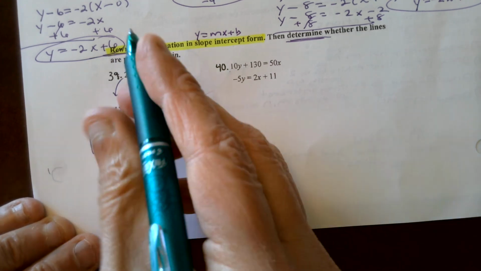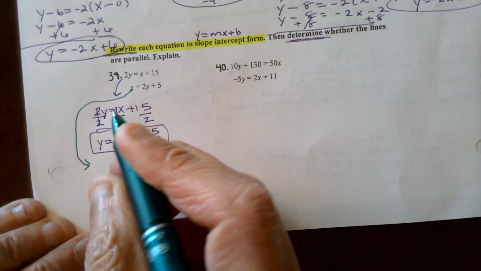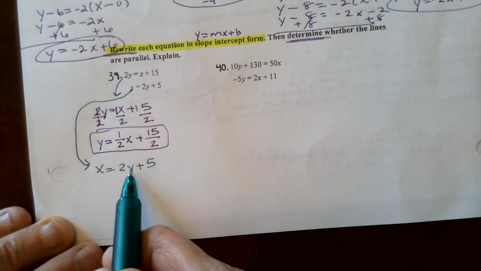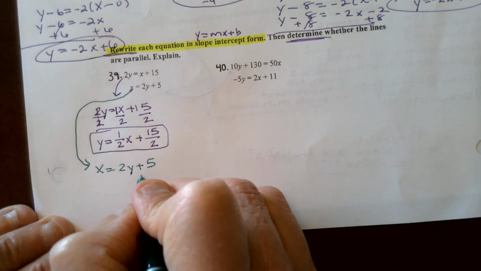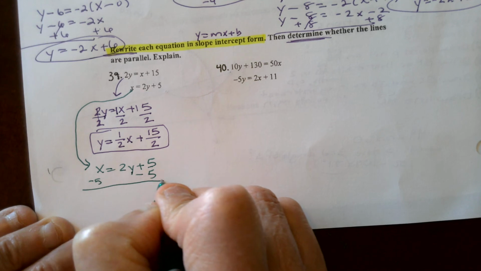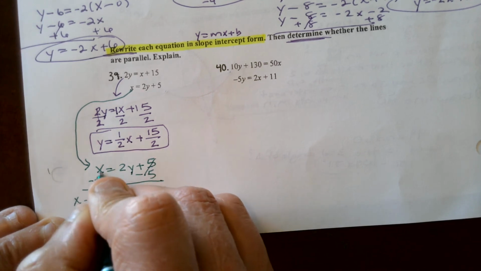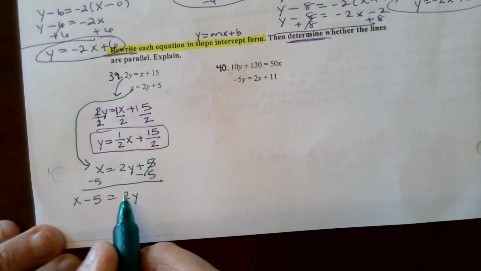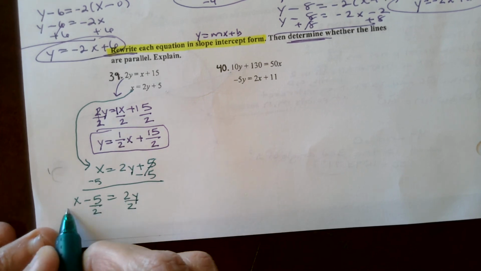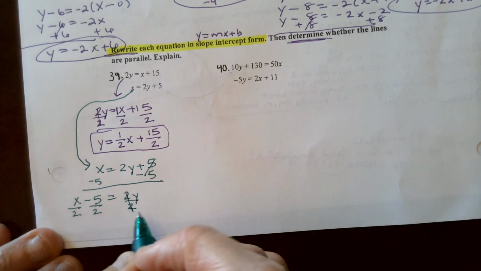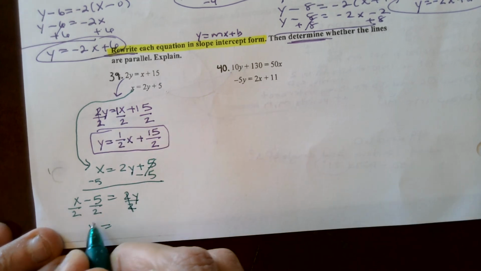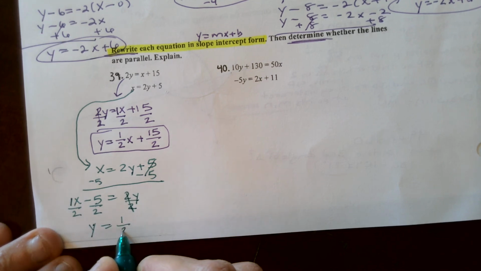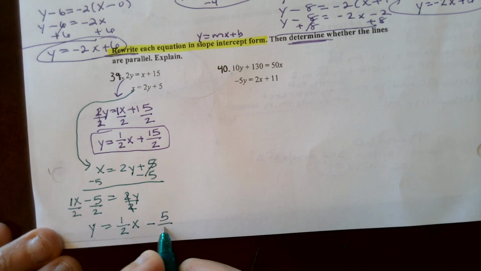So I'm going to take this one and go down here and solve it. Need the y alone. Move 5 first. So x minus 5. I can't put those together. It's 2y. And again, same as up there. I want the y alone. So I've got to divide by 2 every term. So I'm going to rewrite it with the y on the other side here. So I'm just moving it over here, and I'll move this over here. And I'm going to put that 1 in there. 1/2 x minus 5 halves.